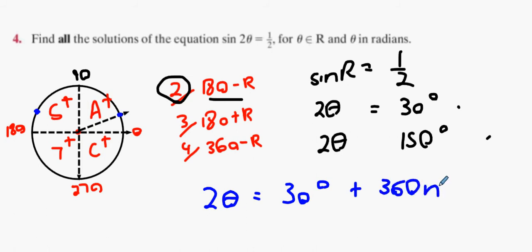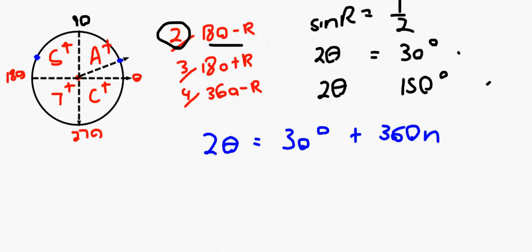What does n stand for? How many times you go around the circle. If you go around once, it'll give us the answer of 390, won't it? Likewise, for the second set of answers. Now, I've obviously made one error in my full setup for the answer. Can anybody explain what the error is? I haven't made a mistake, but I just haven't given them what they wanted. Has to be in radians.